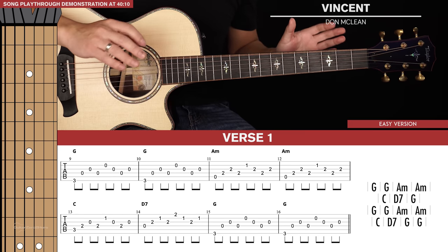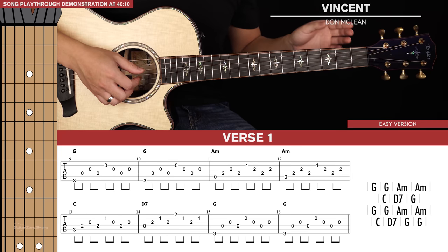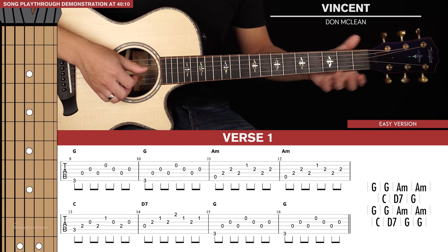It's really quite simple. We're just plucking out eighth notes. We'll just use a simple picking pattern here and just follow along with the chord structure below, and you should be able to get it. And we'll add that lead in as well to start the song off.